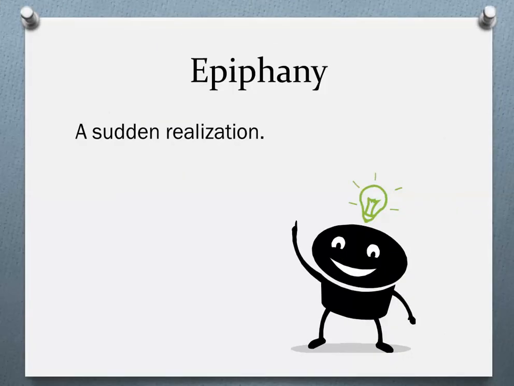Epiphany is when a character has a sudden realization, like that aha moment, that light bulb moment, when they realize, oh, so this person is the killer, or this person is really in love with this other character. That is an epiphany, when they suddenly realize what's in front of them.